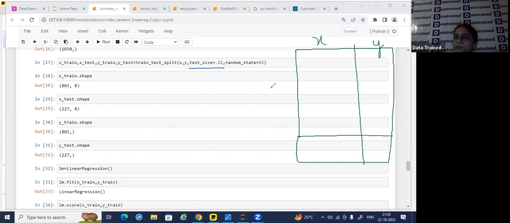It means 20%, you can just consider it as 20%. So it means 80-20%. If I had given 0.22, it means 22% will go to testing and 78% will go to training. It does not matter; you can give 0.2. That is okay. So train data, test data.